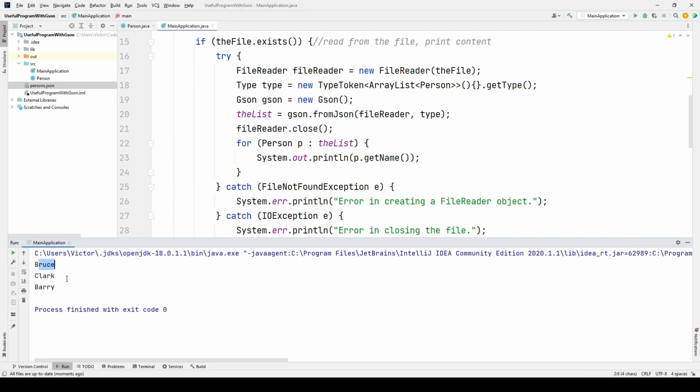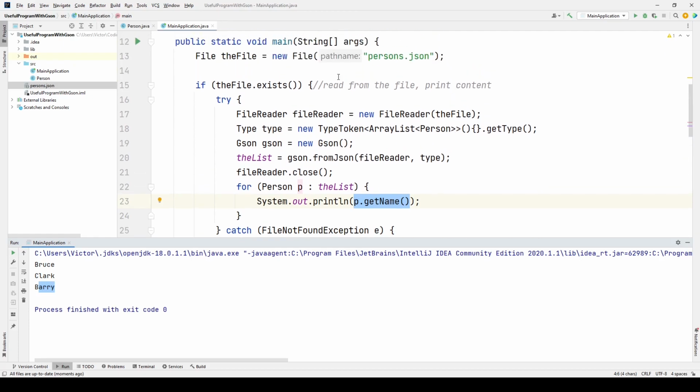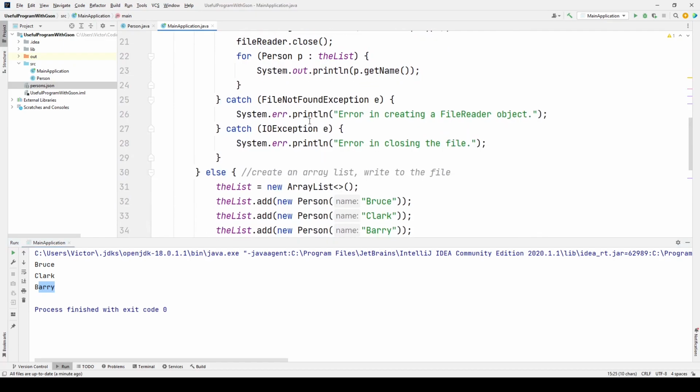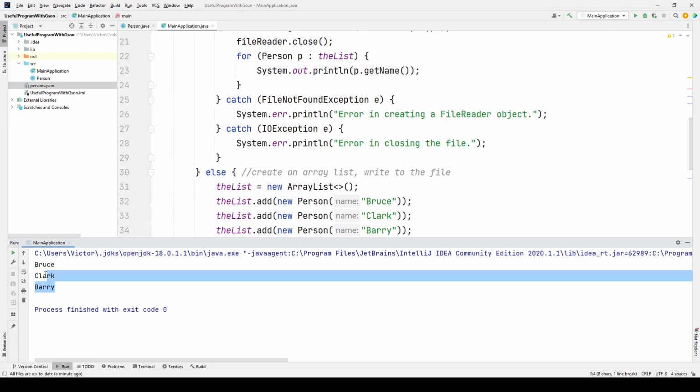It contains the name Bruce, as we expect. It's printing the name, and the second one is going to be Clark, and the third one is going to be Barry. If you want to run it again, it will produce the same result because now the persons.json file exists in the project. Every time we start the program, it's going to say, well, the file exists, I'm going to print the content out, and this is the same result that you're going to see over here.